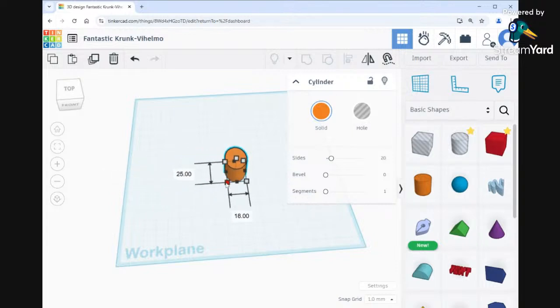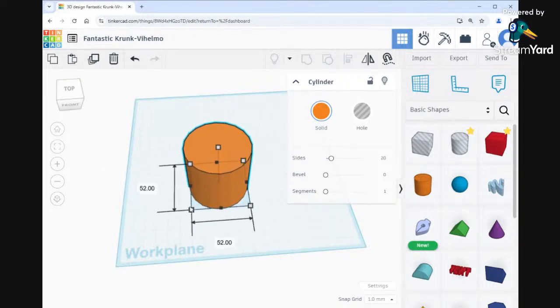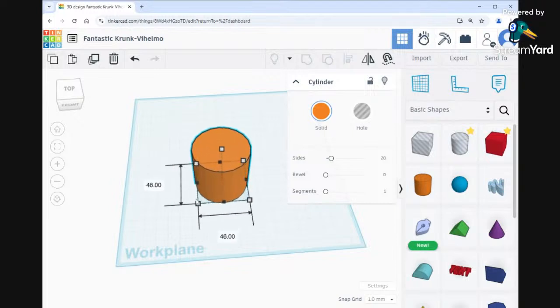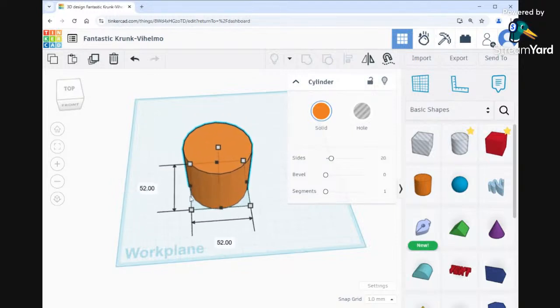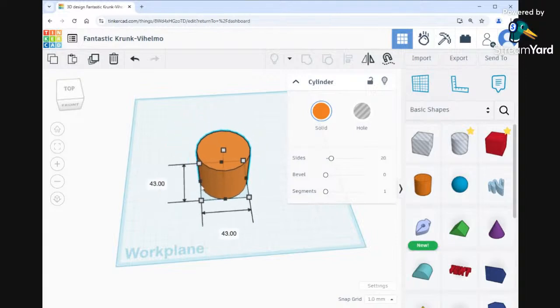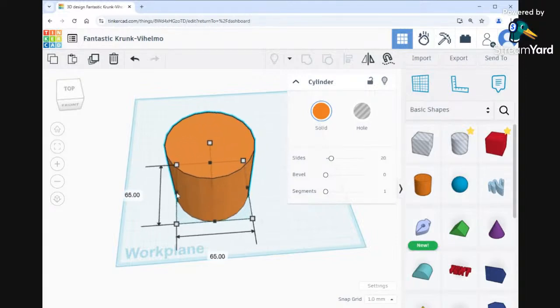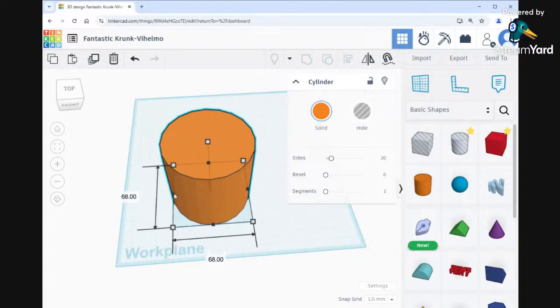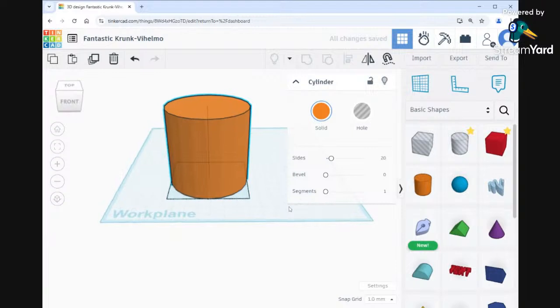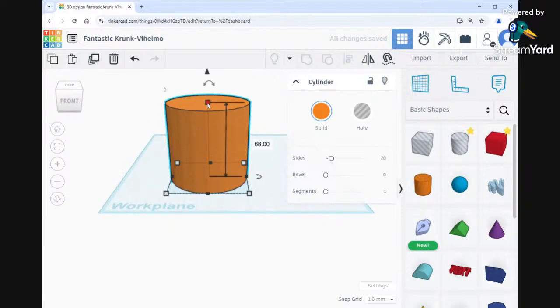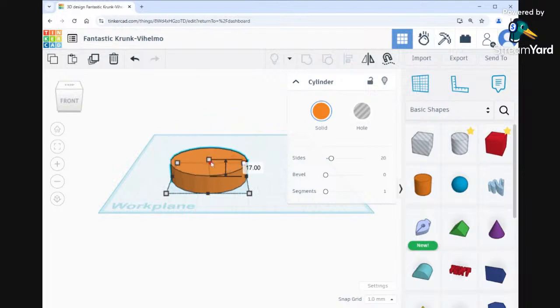But if I hold down the shift button while I'm dragging it, it keeps its proportions. And that's the height as well as the two horizontal and vertical proportions. So the cylinder remains 70 millimeters in both dimensions. It's also in the third dimension remaining the same 68 millimeters high, which is fine at the moment, but let's say I actually only wanted this about 1 centimeter high. Let's drag this down to 10 millimeters.